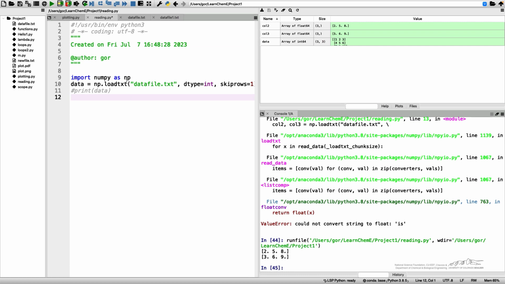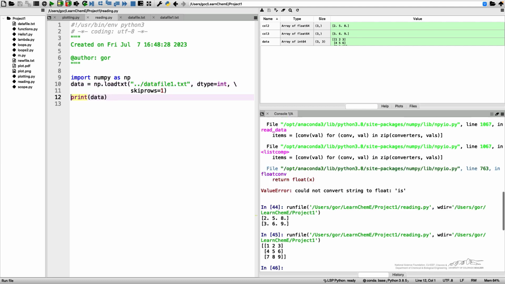Let me do that. And if I want to read it here using the same function, I'm going to make this continue on a new line. So I need to add the path. And if I'm adding a path to the parent directory, I need to add the two dots here and change my data file. Let's see if it works. Well, it does, and in Learn it read the same file content.